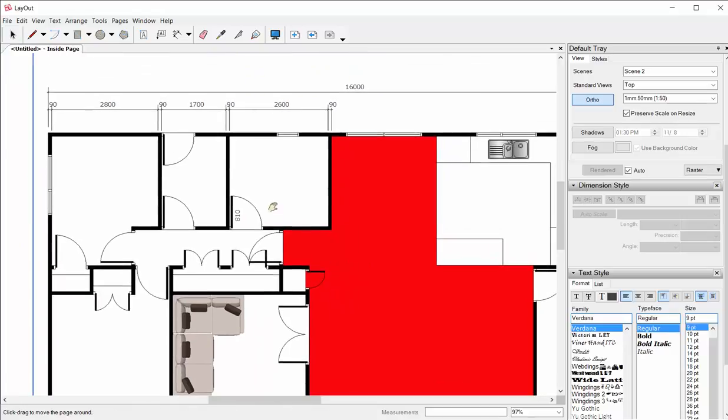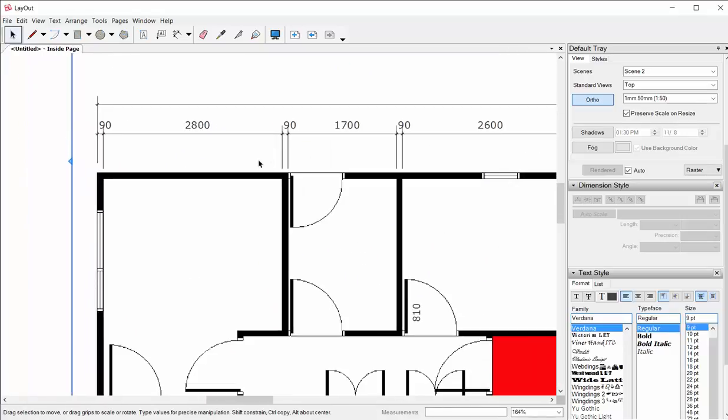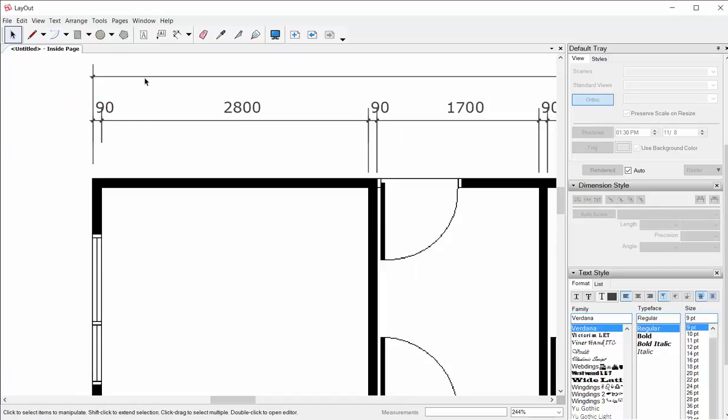Okay, so then also with the dimensions, I'd like you to make those lines not so long. If you remember, this step's a little bit annoying. So you double click on the dimension, then you drag the line up, and then we can drag the other line up. But then you need to do it for each dimension point. So I need to double click on the 90, drag that up, drag it up, and then also I need to do it for that top dimension, so I can then drag that up.